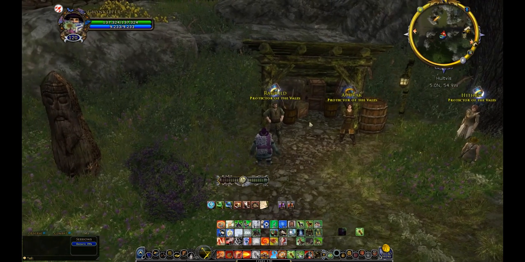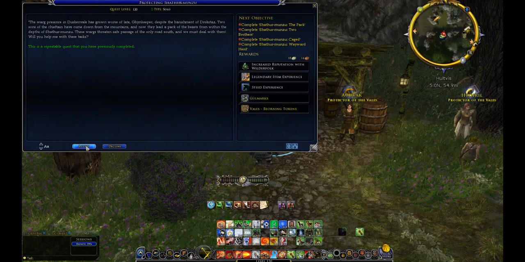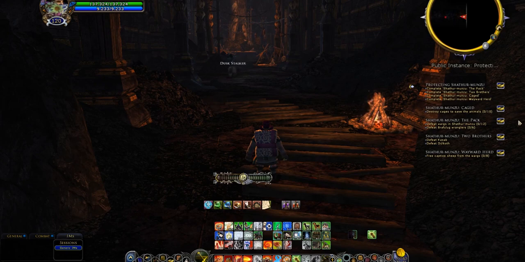Now the NPC on the left also has an instance. It's called Protecting Shatsur Munzu. Just like the middle one, you pick up the quest. Pick up all the side quests. Quests are pretty straightforward. Destroy cages, kill wargs, kill orcs, kill 2 warg bosses, free the sheep. So my advice to finish this quickly is just simply to follow this route. And then get every cage, get every sheep, kill everything you see on the path. Going like this, quick, I found.